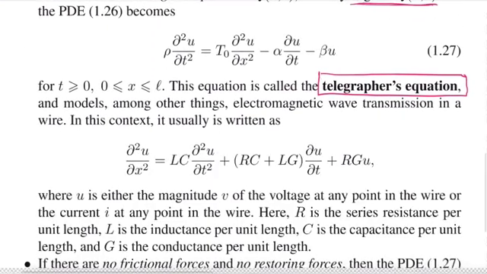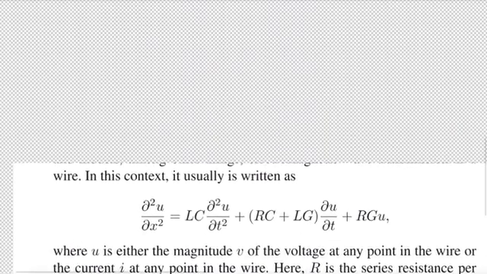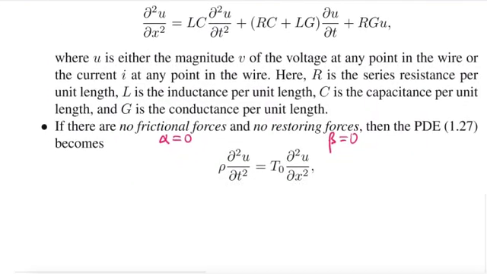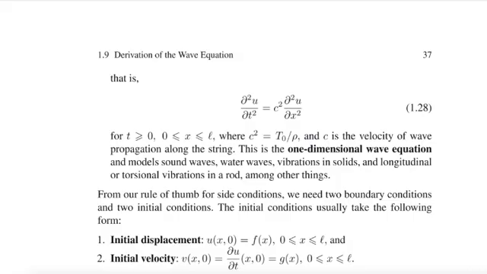But I want to come back to music. Let's come back to music. So now I say that the friction forces alpha are also small, and the restoring forces beta are also small. Then these alpha and beta go. Where is this? Here. So this guy, and then I keep the wave equation. I'm almost done. Two time derivatives equals two spatial derivatives. But I have the rho and T0 sitting there. And I can get rid of those as well here on the next page, where I just divide by rho and I call c squared to be T0 divided by rho 0. And then I get what is commonly known as the wave equation.